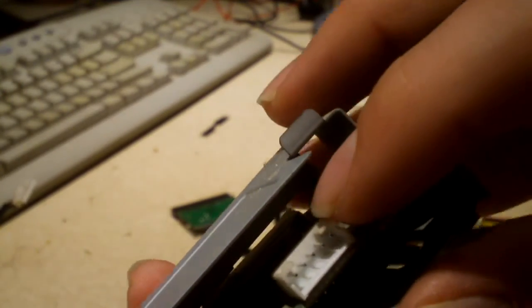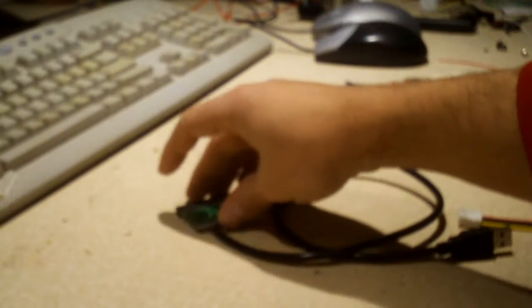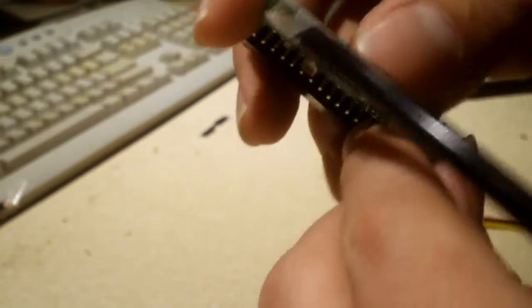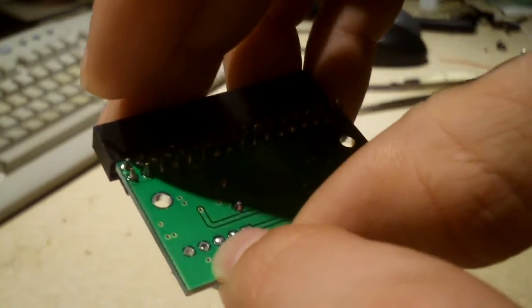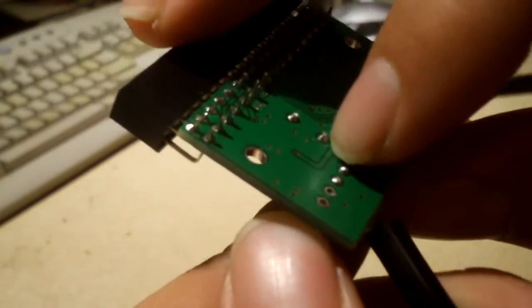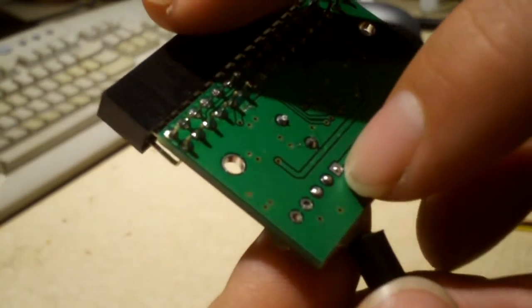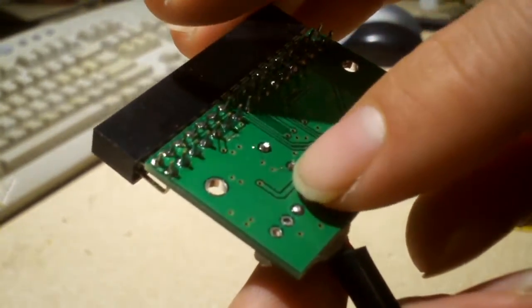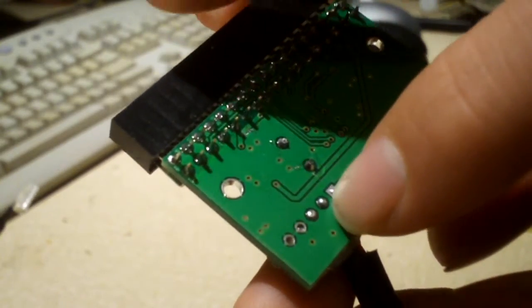So I'm going to have to desolder this cable from the board. Luckily, this card reader here happens to have the correct internal-style cable and connector. The PCB is even silk-screened to show that style of connector. First I need to get this glue out of the way. The soldering work on the existing connector isn't great — it looks like it was soldered by either the seller or the supplier.